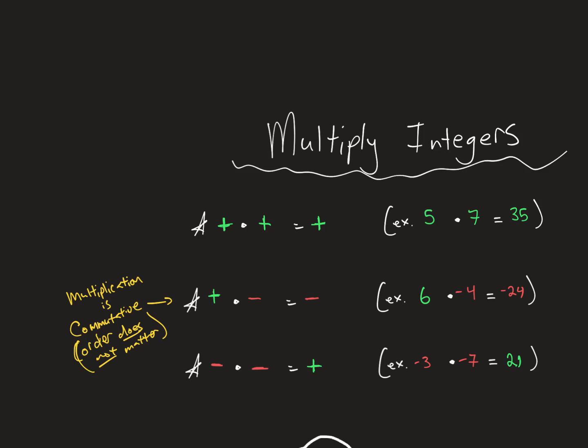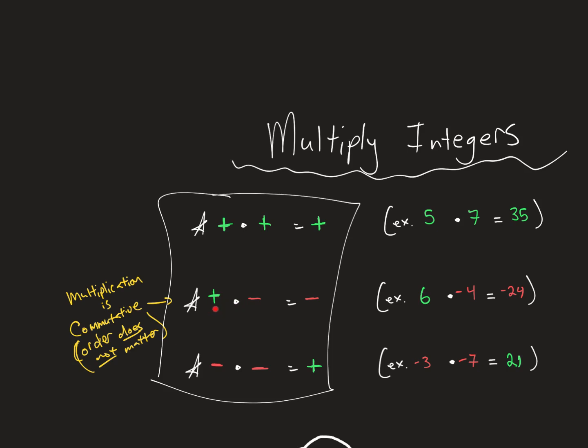Alright, welcome back everybody. Today we're taking a look at multiplying integers, a review from earlier today, where we have three different scenarios that we may come across. If we are multiplying a positive number by a positive number, we know our product is going to be a positive number. We've been learning these times tables since we were about second or third grade. For example, if we have 5 times 7, 5 groups of 7, we would have 35 overall.